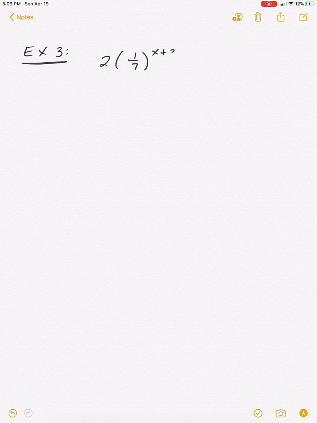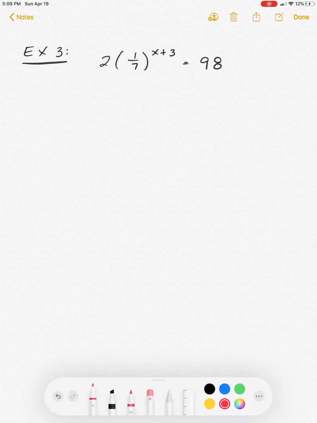Off we go. Let's look at something that's a little bit more to it. Okay, 2 times 1/7 to the x plus 3 power equals 98. So what happens is people start spinning their wheels because they can't figure out how to make the 98 become a base 7. And the answer to that is you can't make 98 be base 7. Because what we need to know is that in this case, I have an initial value. In my other problems, I did not have an initial value. You will never see the 1 if 1 is your initial value. So what I'm going to do is start by dividing by 2 on both sides.